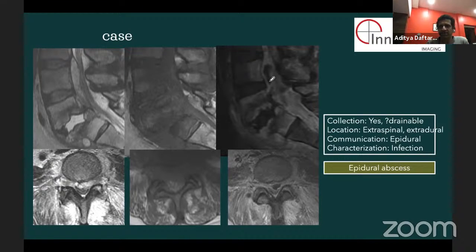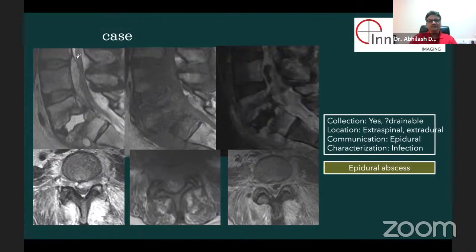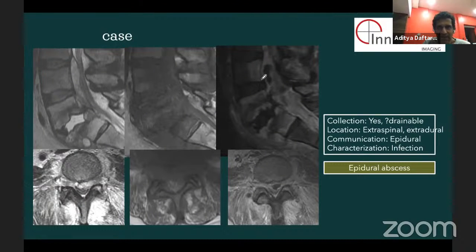So this is a different type of collection, and coming back to your question, you can see this thick, shaggy enhancement. This is not that smooth, well demarcated wall that we were talking about earlier. See, this looks a bit thin over here, and this looks a bit thin here. Here you're not seeing it, but here when you see the enhancement, you can see how it's this thicker, shaggy, heterogeneous enhancement, right?